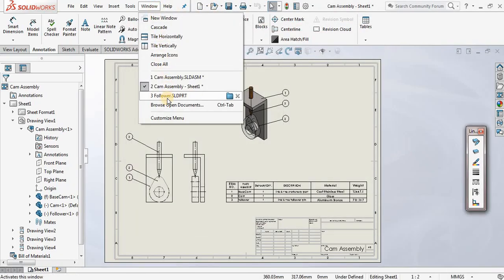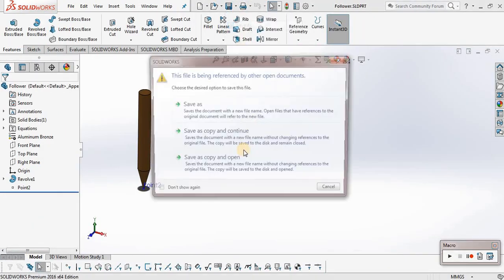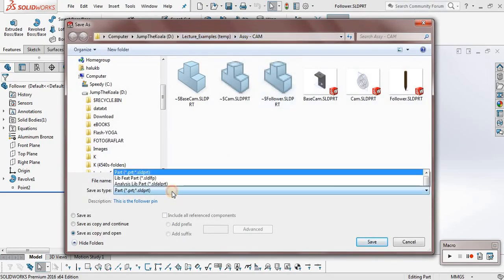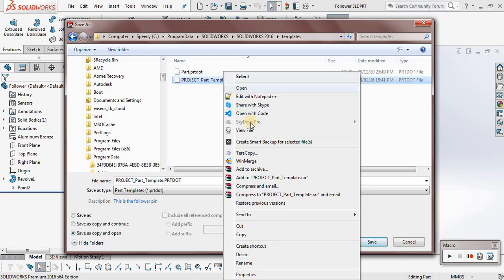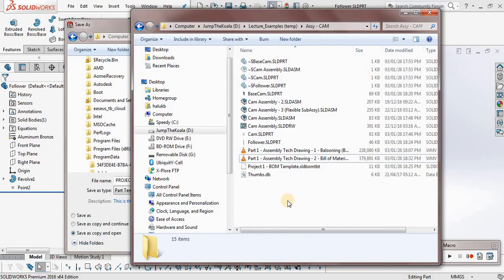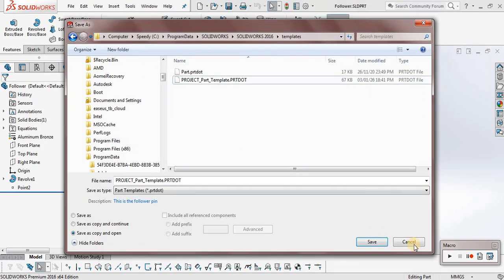To copy it, I need a part so that I can save it as, and open this, go to part dots so that I switch to the templates folder. Now I can copy this to any folder I want. I can carry it with me, and I'm not going to save it. I just needed this to access this folder.